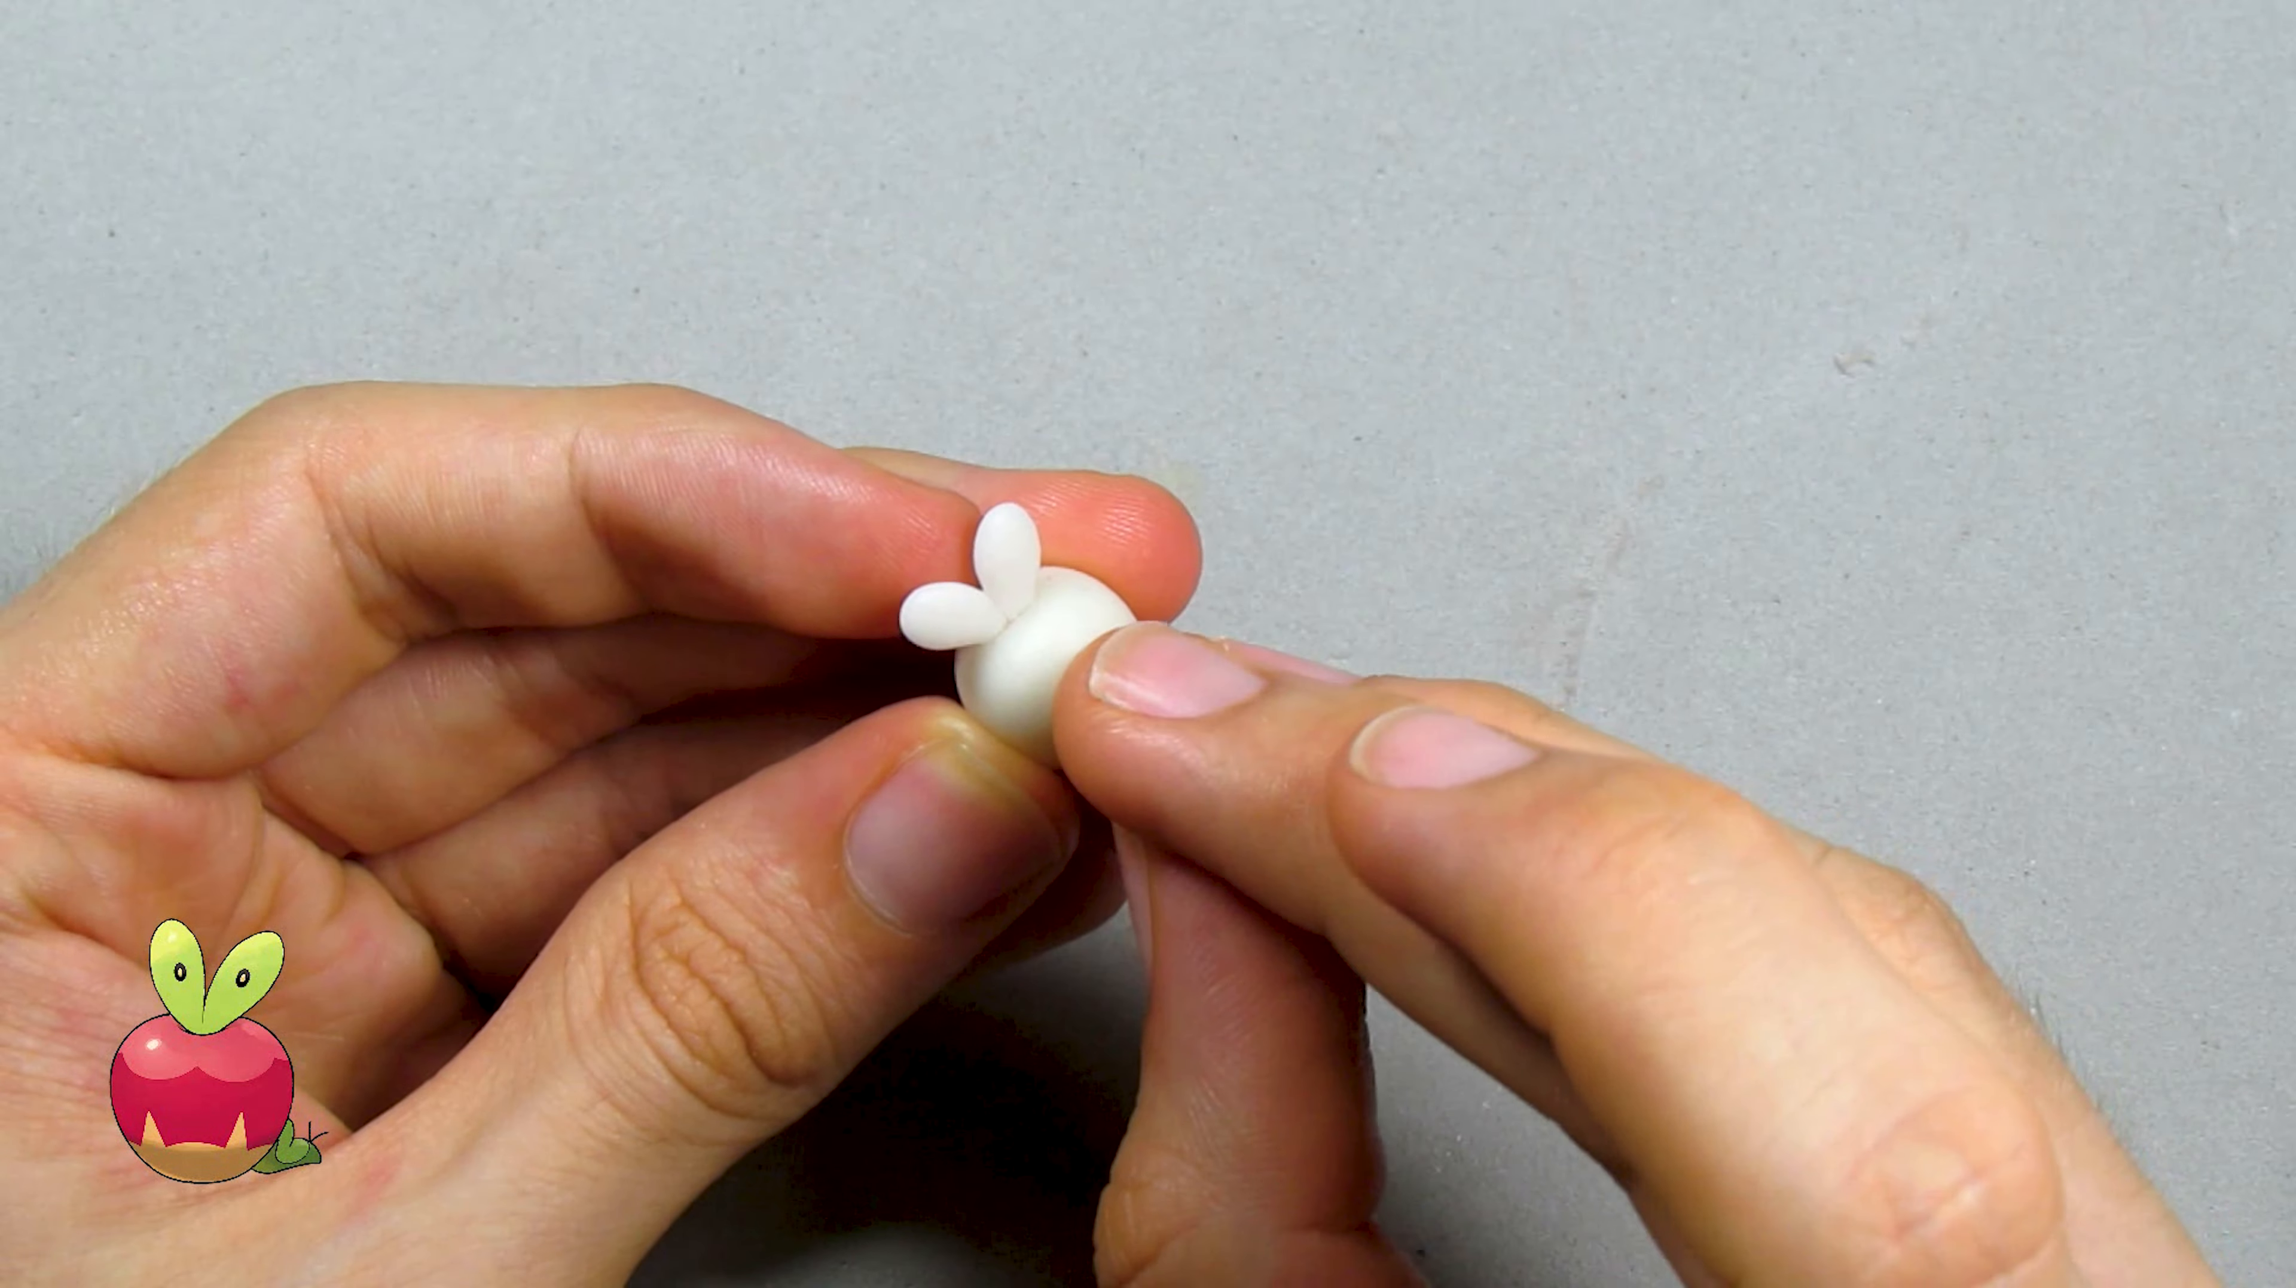Now, do you like plants? And what about flowers? I realized that with just the Pokémon that I had made, it wouldn't be enough to give the base the power that it needed, so I decided to make a bunch of flowers and plants. If you're interested in learning how to make them, I just uploaded a video about it, I'll leave the link in the description. So, in order to put them onto the base, I started to put blobs of green clay in different places, then I gave them some texture to make them look like grass, and while they were still fresh, I stuck the flowers, plants and Pokémon on it.